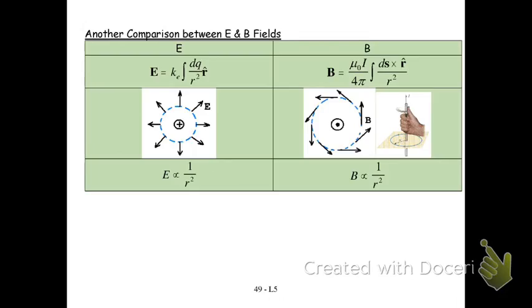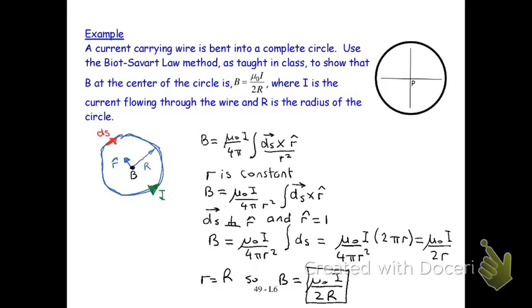Now that looks horrendous, but the fact is we're going to use symmetry. So I'm not going to ask you about potato-shaped pieces of wire around an arbitrary point. I'm going to give you very specific geometries. And the geometry I like most is the circle. Because if I say the point of interest is in the middle of a circle, then the first thing you know is that the r value is the same for every section of the wire. And the second thing you know is that my unit vector r hat and my ds are always at 90 degrees to each other. So all the difficult stuff of that integration goes away because we pick the symmetrical solution.